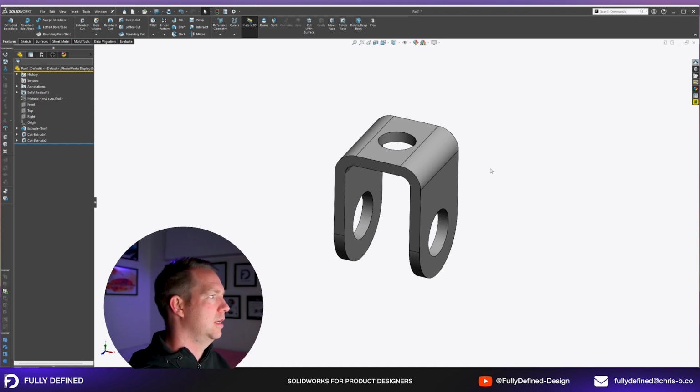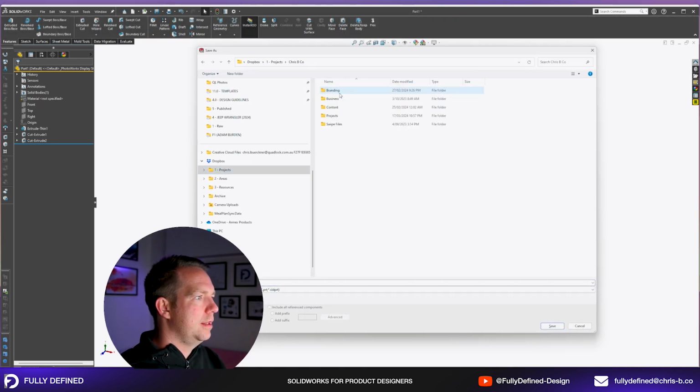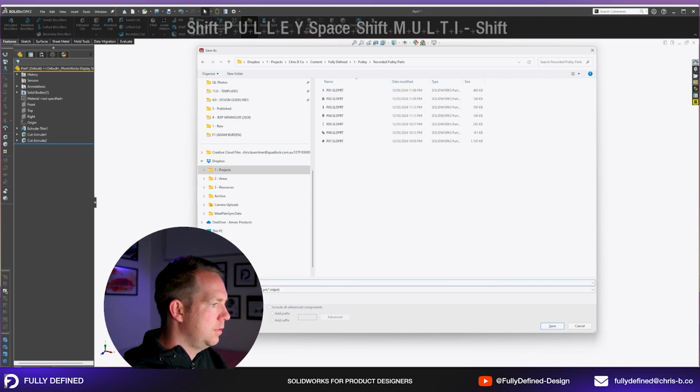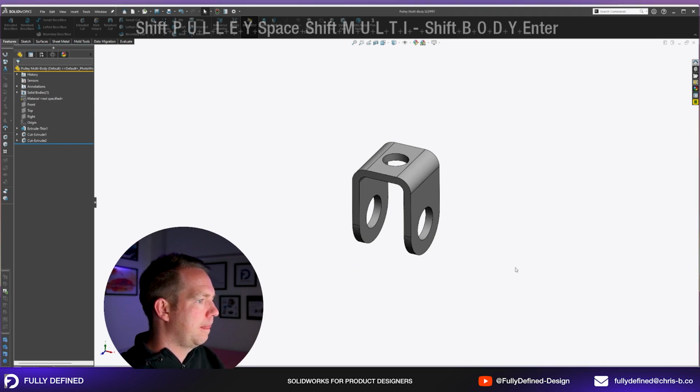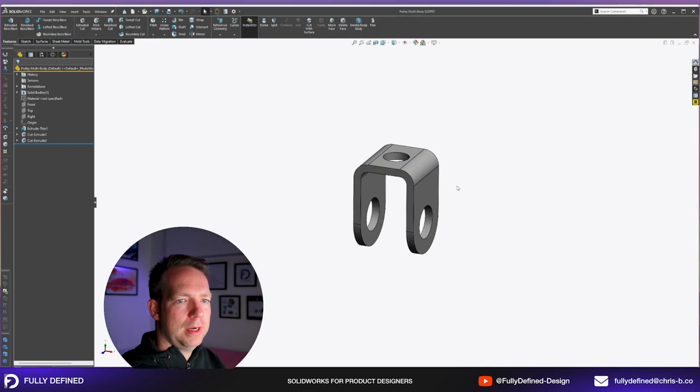So you don't have to do it here. Now, I'm just going to save this, ready to continue. All right, make sure I don't lose that. Pulley model files, Pulley multi-body. Okay, all right, so that's where we would be last time. Okay, with a single part file, now we're going to build onto it.